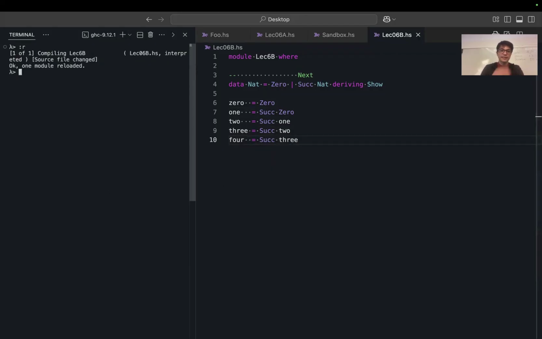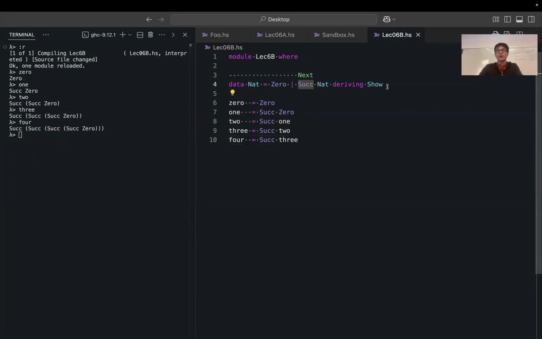Okay, if we look at this, here's 0, here's 1, here's 2, here's 3, here's 4. 4 is like the thing that comes after the thing that comes after the thing that comes after the thing that comes after 0. This is literally how the natural numbers are encoded in math. We don't use the successor operator, we use a union operator, but it's effectively the same philosophy at play here. My question is now, can we define addition for this?